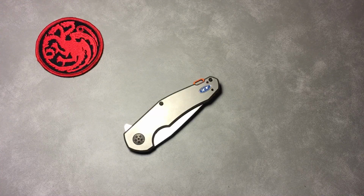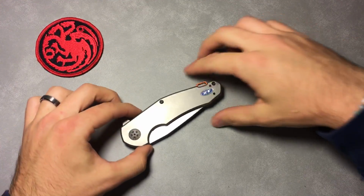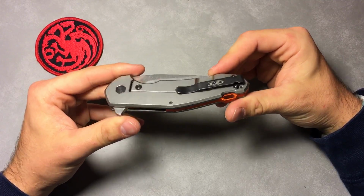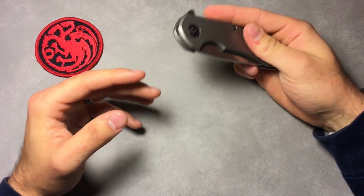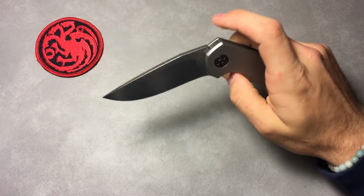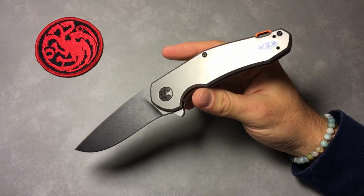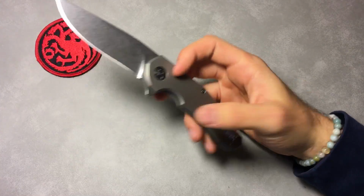I mean, newcomers, Kaiser, Wee knives and stuff like that make very good products, but ZT is all USA made. They got great collaborative efforts like this one, and I really didn't think I was going to like this knife this much. I mean, I've been carrying this knife so much that I have to force myself not to grab it in the morning. That was a bad actuation on my part. But yes, ZT 0220, love it.